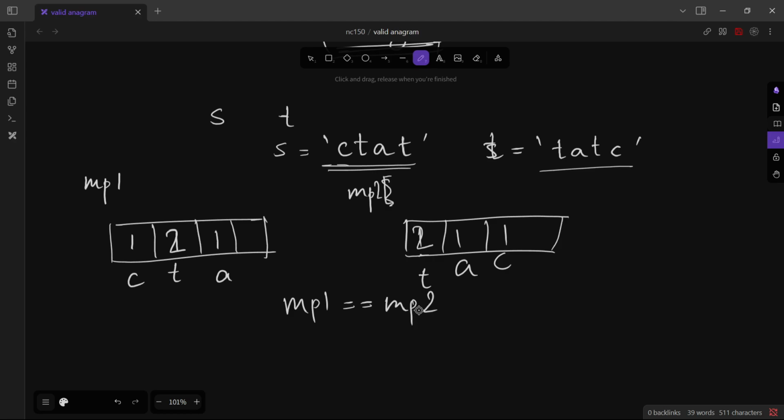Another way you can do this is not making another map and just decrementing in this one. When you get T, you decrement this to 1, then when you get A again, you can just make it 0, C 0, and T another, it will just be 0. There is a difficulty in checking this because all characters will be 0, right? No, but this is fine. You can do this.